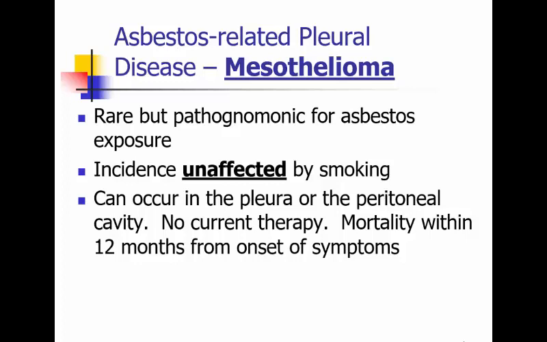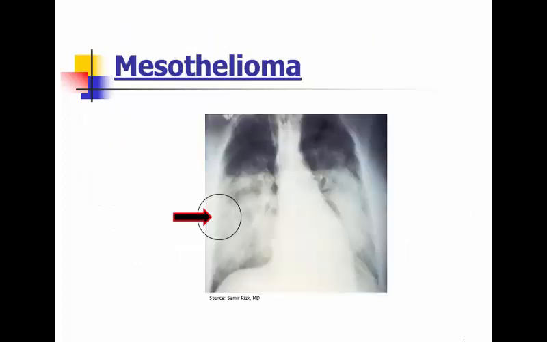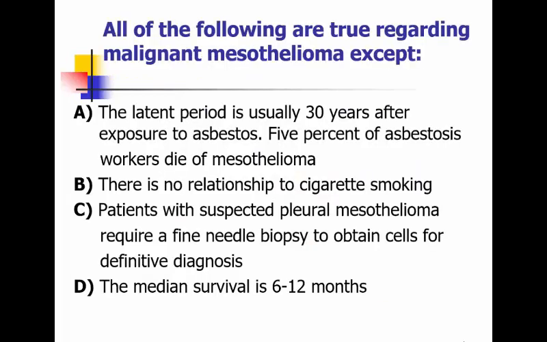Now, we don't have a specific treatment. We have a lot of trials. Mortality is very high. We diagnosed a patient, I think 3-4 years ago, and he died within 6-8 months after the diagnosis of mesothelioma. So look at this. This is the mesothelioma causing malignant effusion at this time, and the mortality is very high.